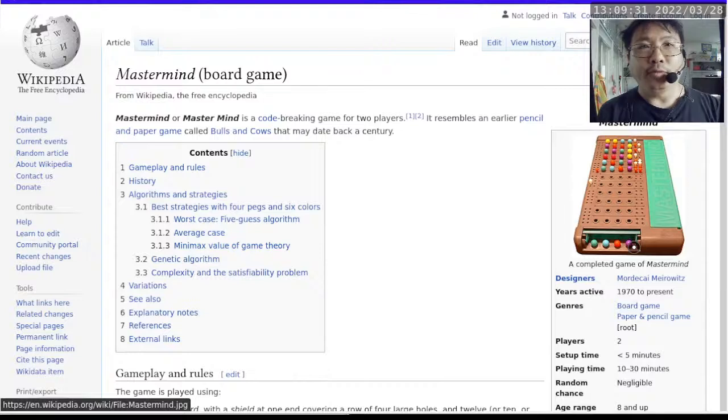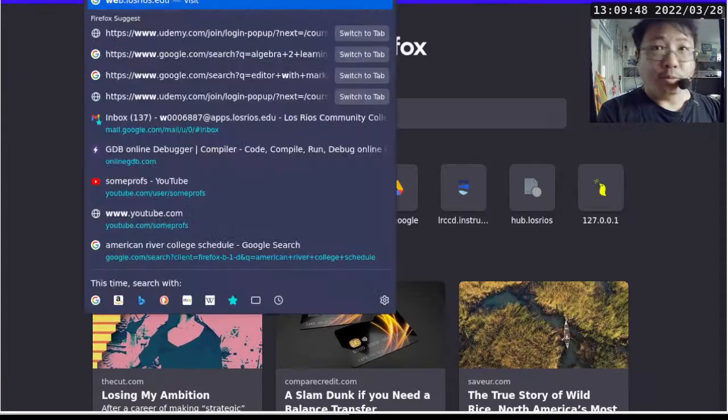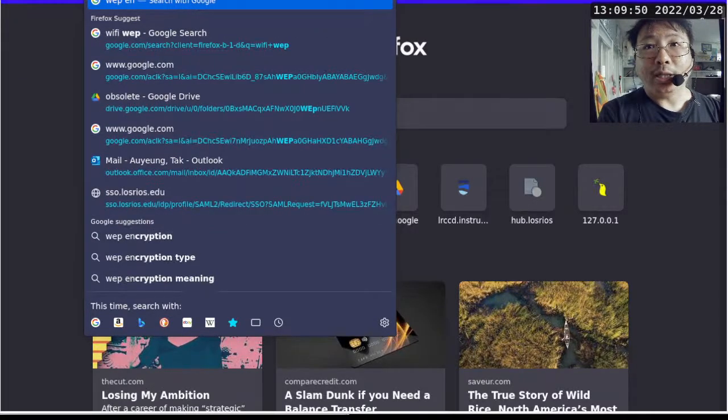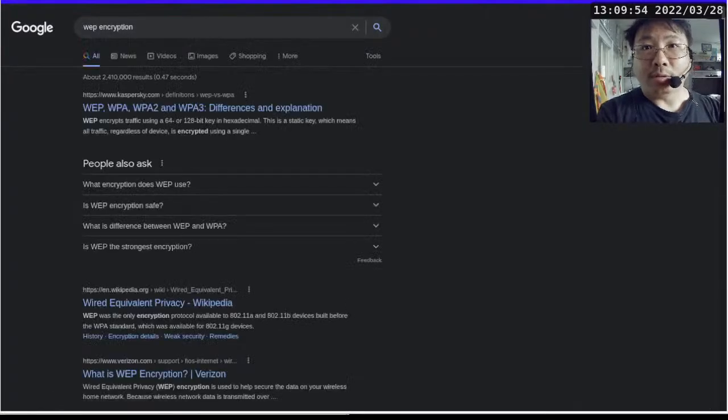So for those of you who look at this and go like, I don't see how this relates to computer science or what I'm going to do or why I'm even in this class to begin with. Well, let's look at another one that might suggest that, hey, maybe this stuff is actually useful. It is wired WEP encryption, which most of you should not know about, nor use at this time.